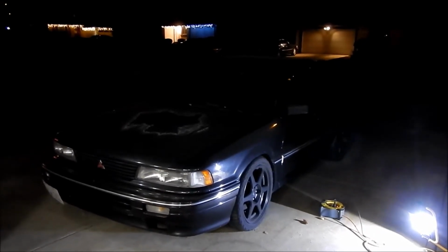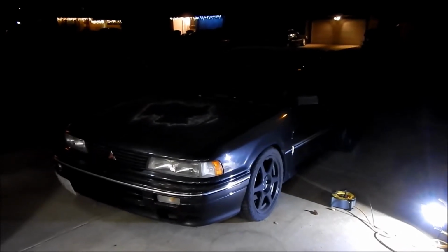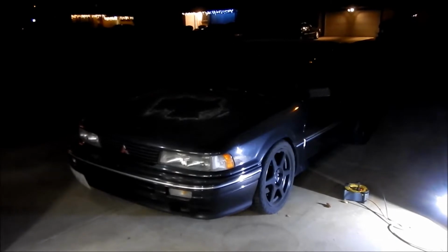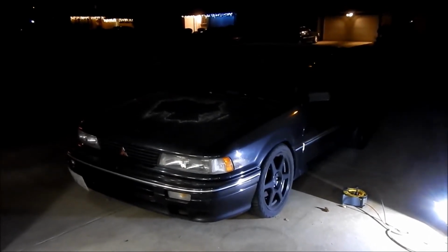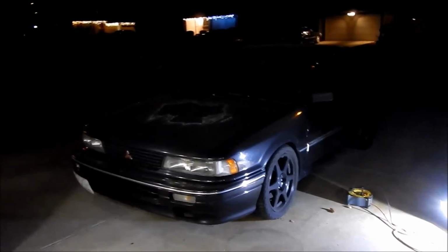Hopefully we don't break this car. So I'm going to try to keep the boost low. I would say let's not go more than 18 psi. 18 psi would be okay. No breaking transfer cases or transmissions or differentials, stuff like that.